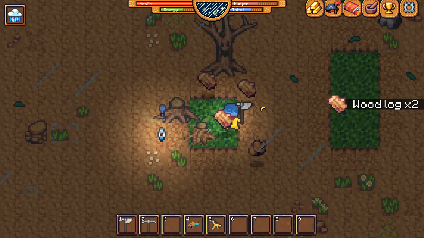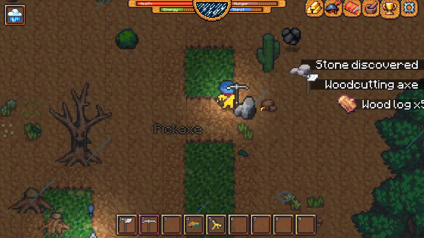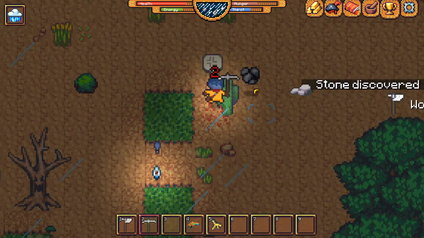All right, so we got a couple of things here. There's a little acorn or something right there, a little pine cone. I dig it. We'll go over to this side and we'll break that open.